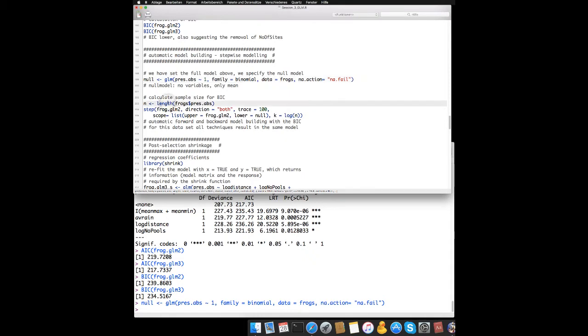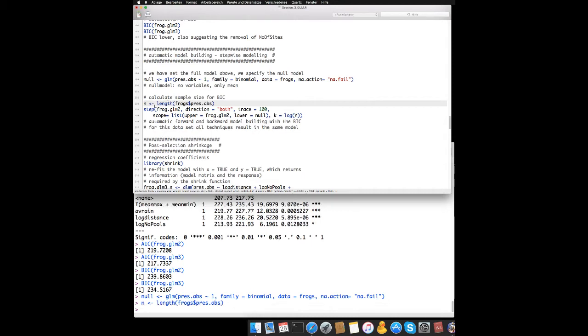So we calculate the sample size as well for computation of the BIC with the step function, and then rerun the step function. I explained the step function already in the last tutorial on multiple linear regression modeling. You see here that the direction both means that during the model algorithm, it's checked for every variable whether removal or inclusion improves model fit, and model fit is identified here as BIC.